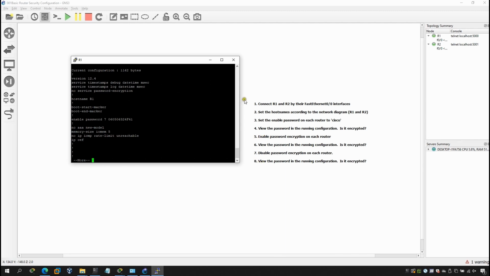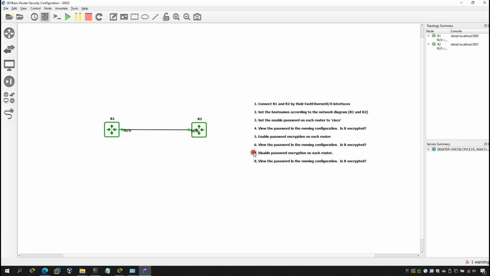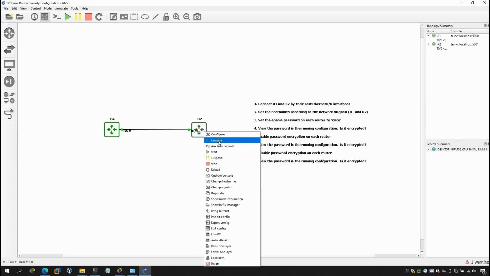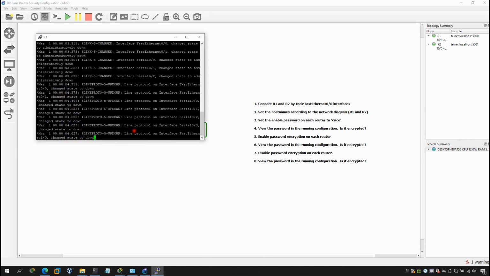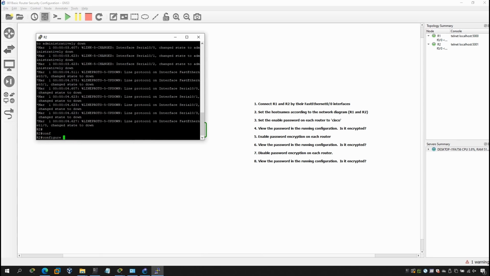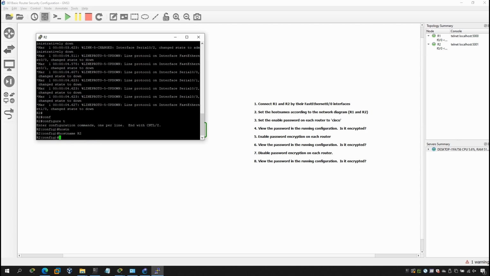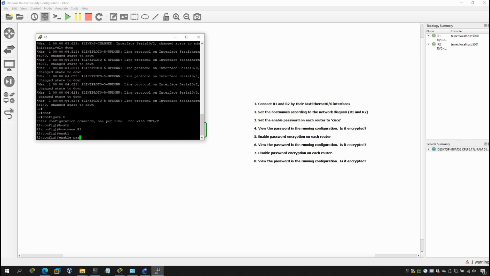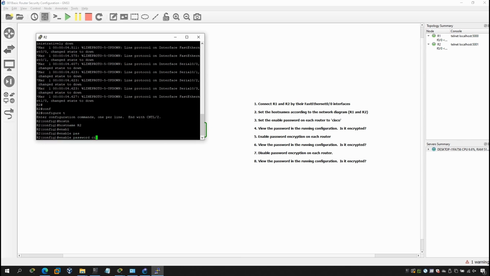We are done with router 1. After that, we need to close this, and we need to go here and click on console for router 2. Hit enter multiple times and go to configure terminal, hostname R2. We need to enable the password, which is enable password Cisco.